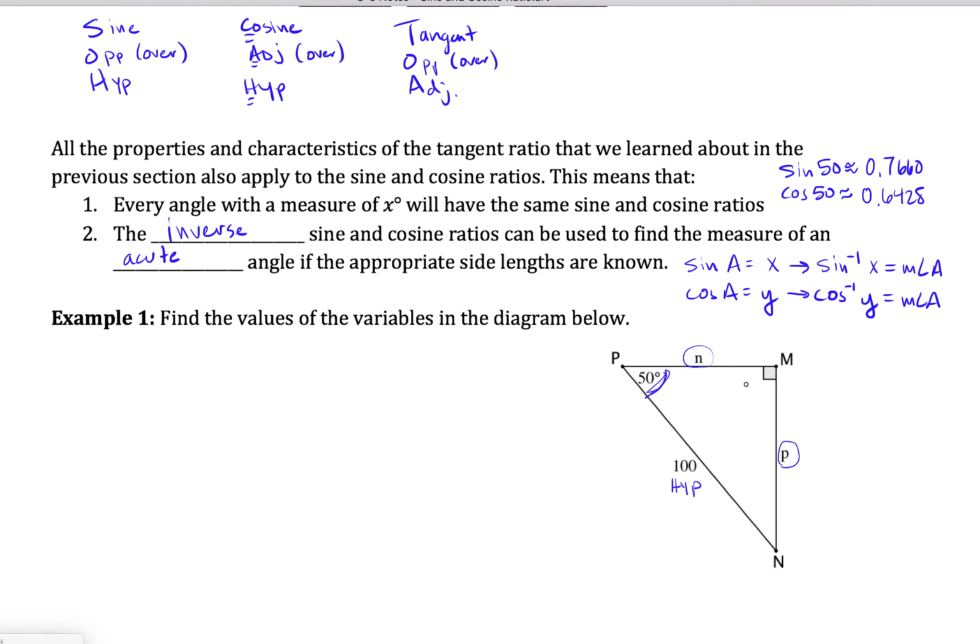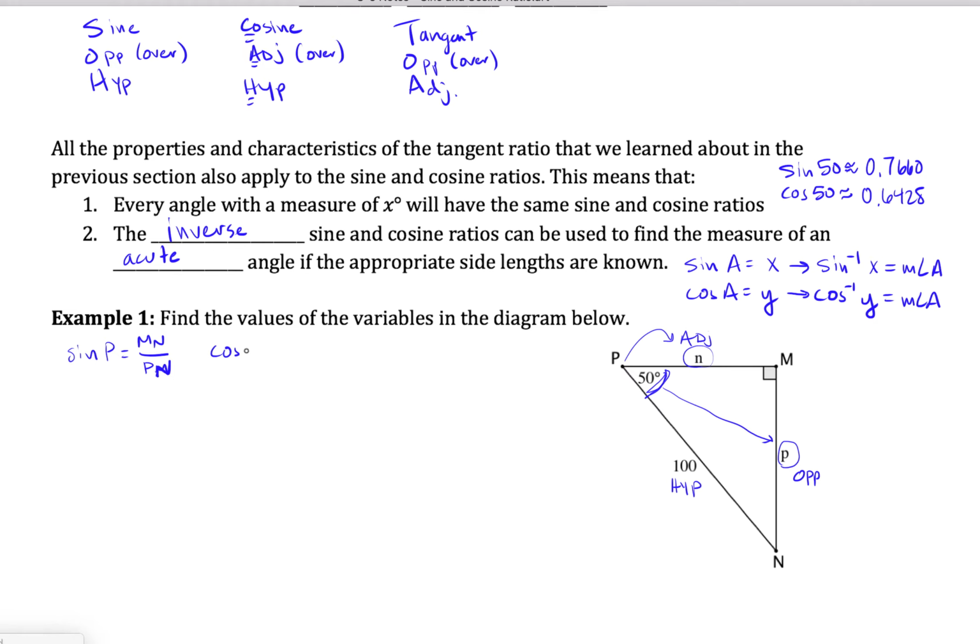So let's quickly label the other two sides from the perspective of angle P, the 50-degree angle. We know that this side over here, segment MN, or where our P is, that is going to be the opposite leg because it's across from the 50-degree angle. And N, or the length of segment MP, is going to be our adjacent leg because it's the leg that's next to the angle. And of course, this side, like we've already labeled, is our hypotenuse. So we know that there are three trig ratios that would apply here. Let's look at what those would be. We would know that the sine of angle P would be opposite, or segment MN, over hypotenuse, which is PN.